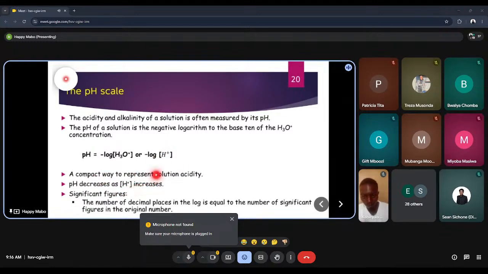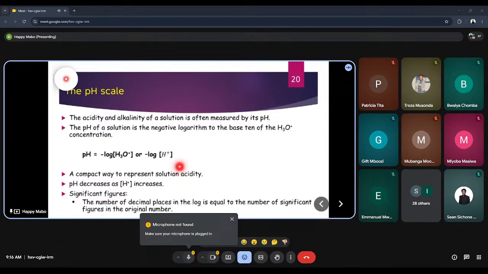We did introduce you to some aspects when you just started this particular course, your CHE 1000. There was a part that we had introduced to you where we were talking about significant figures, scientific or standard notations, and whenever you are doing computations, whether be it addition, subtraction, division, or multiplication, there were some things that we had asked you to make sure that you put into consideration, such as determination of what the number of significant figures is supposed to be in the final answer.